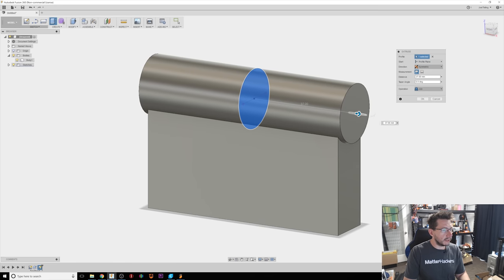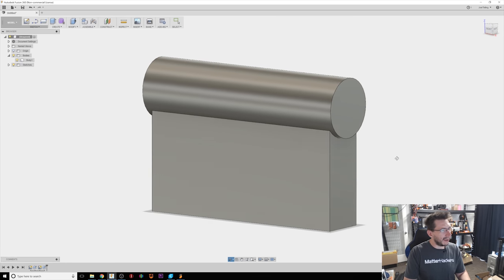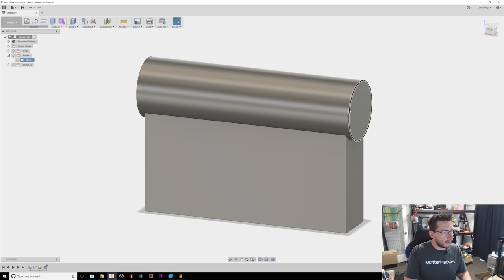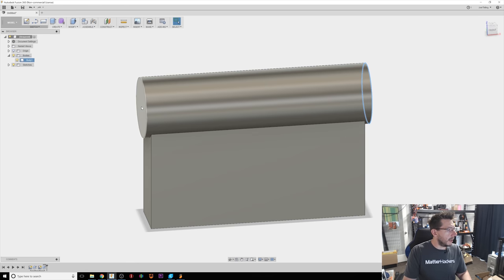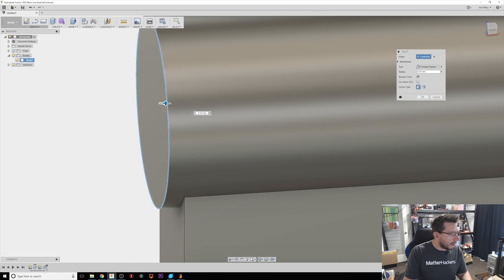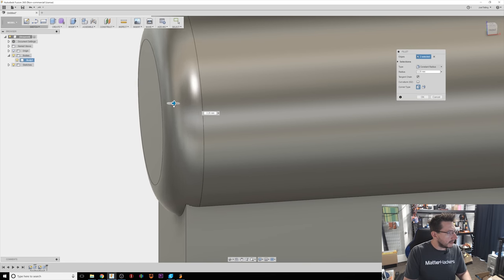Let's bring it out a little more — 37 millimeters. I think that looks good and now we have essentially a basic handle shape. I don't want this side to be so flat, and if it sticks out here while printing from the bottom, I'm going to need support. So I'm going to click here, hold down shift and click there, hit F for fillet, and bring it in so that the curve starts inside the flat piece.